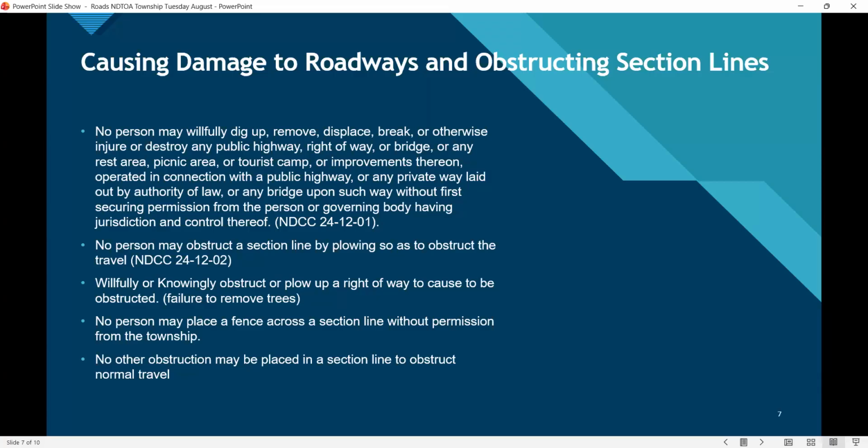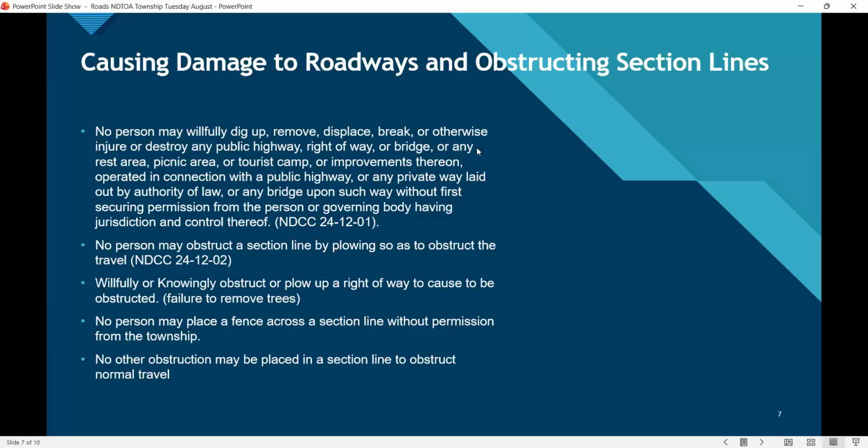So that question comes up again quite often if someone might go up and not talk to the commission, or the township, about putting a culvert in a township right of way or township road. They're actually required before they dig up that roadway to speak with the township and get permission to do that.